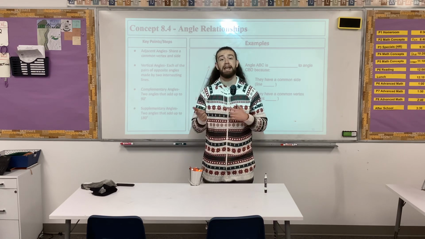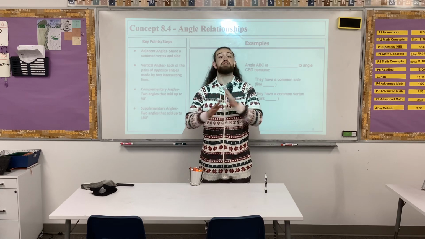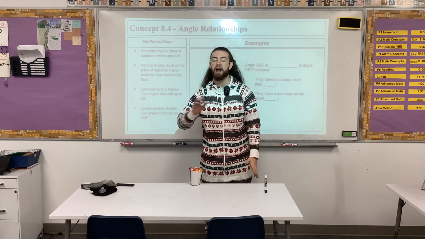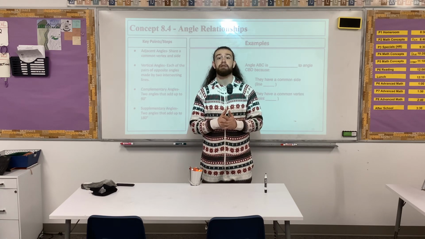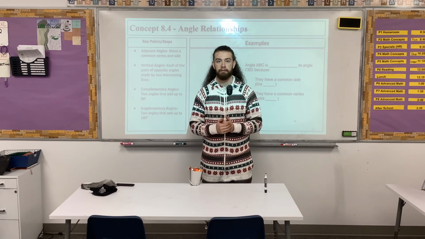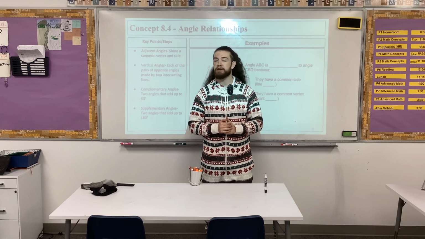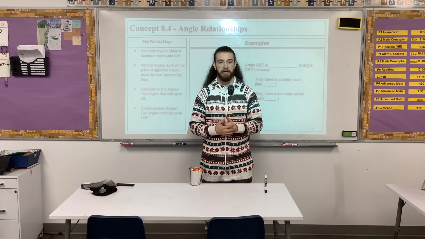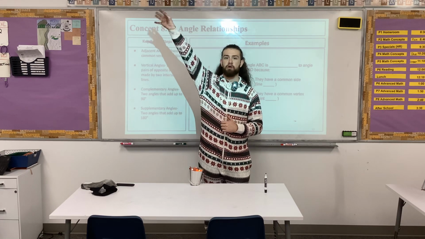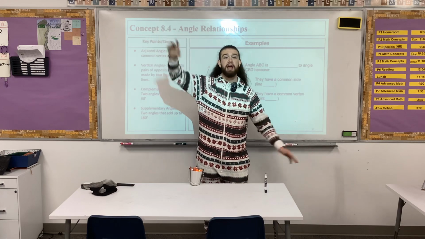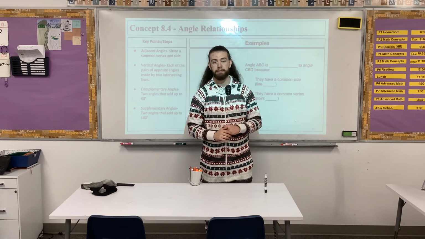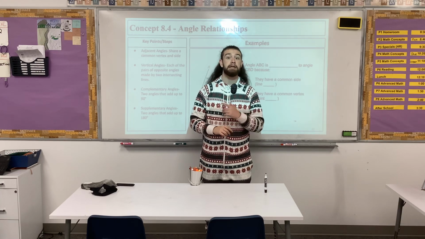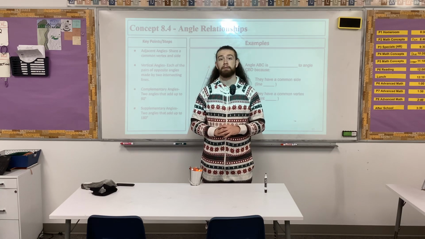Now, complementary angles and supplementary angles do not need to be next to each other. They don't have to be adjacent. They just have to add up to 90 or 180, right? So I don't need them adjacent. I don't need them touching. I can use an angle way over here and an angle way down here and have a million angles in between. If they add up to 90, they're complementary. If they add up to 180, they're supplementary.